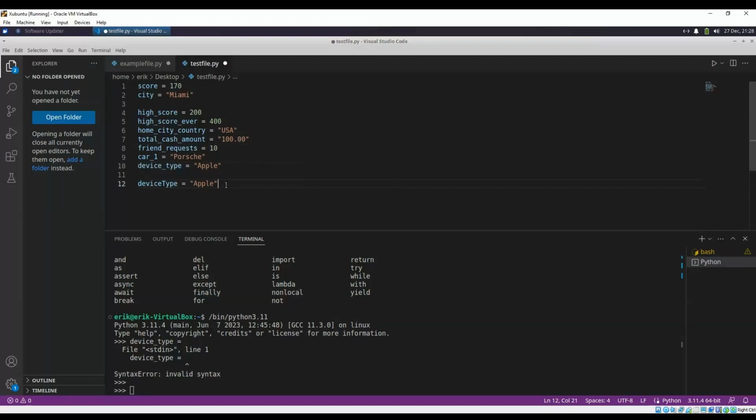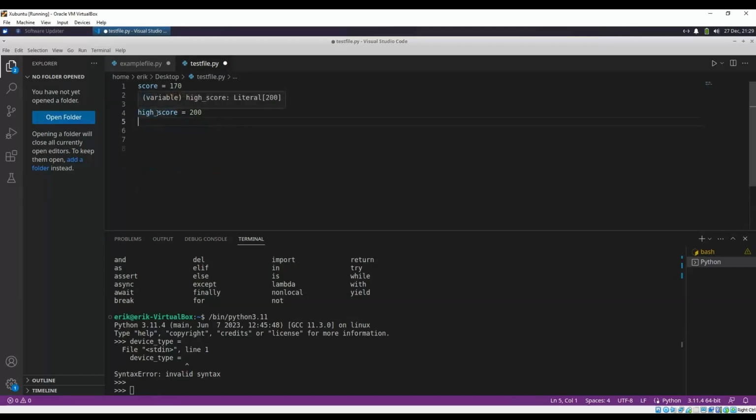And whenever you're naming a variable, you always want to use descriptive names. It helps us humans, not computers, understand what's inside a variable by just looking at the name of the variable. So in the example of high_score, it's a very descriptive name. We know this is the high score of 200. If I only named it as x, by looking at it, we as humans wouldn't really know what this is in reference to. So giving it a descriptive name allows the user who's looking at your code to understand what that variable is in terms of the value.